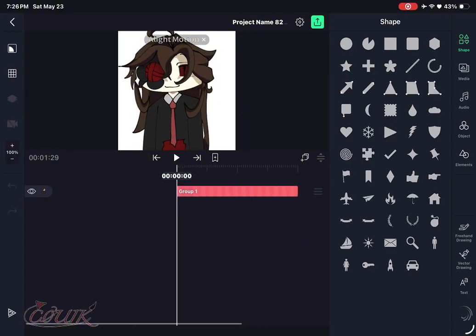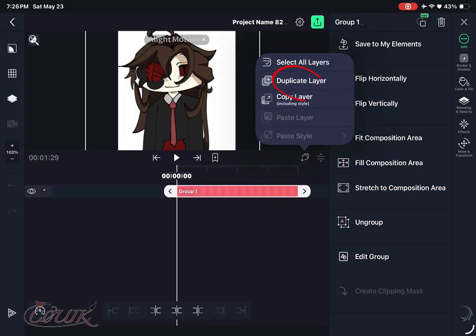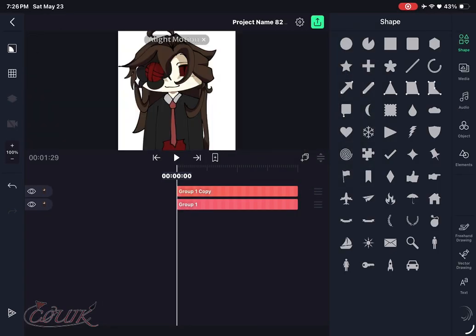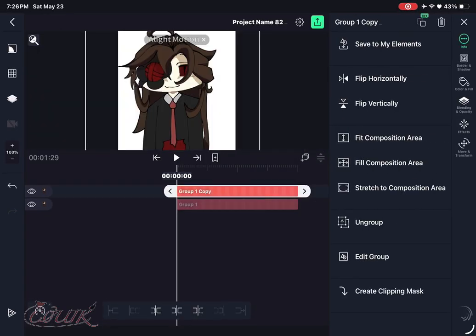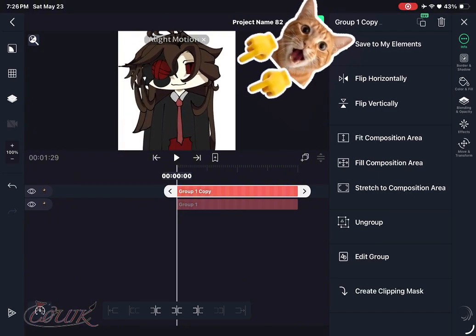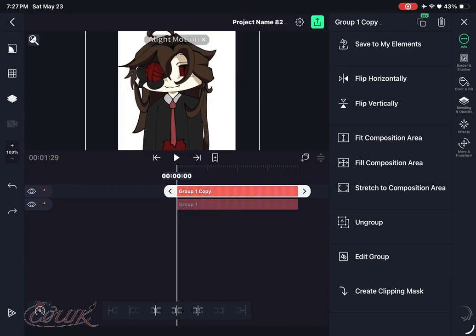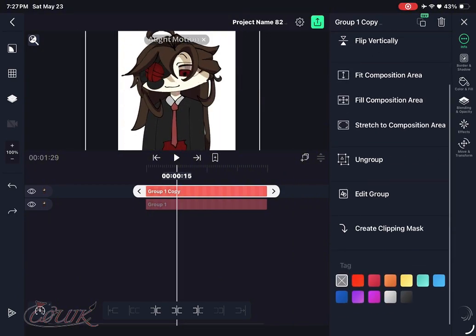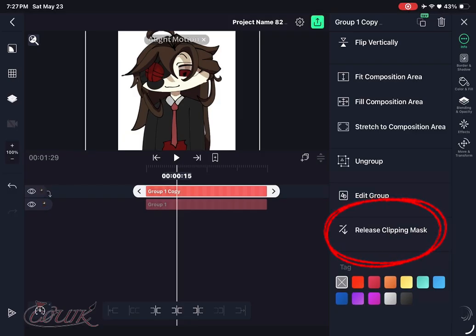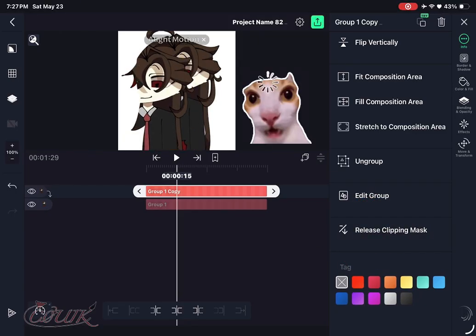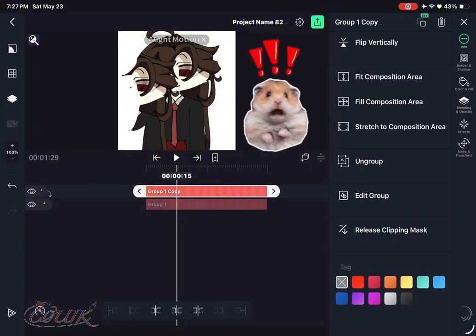Now then, I'm gonna be teaching you how to do the lighting. So you would want to duplicate the layer you have, and then as you see, it should look like this. Then you would want to click on clipping mask right here. So it should look like this, bit freaky, eh?